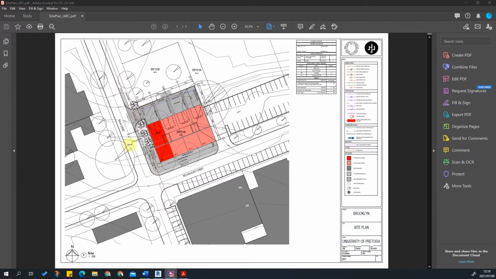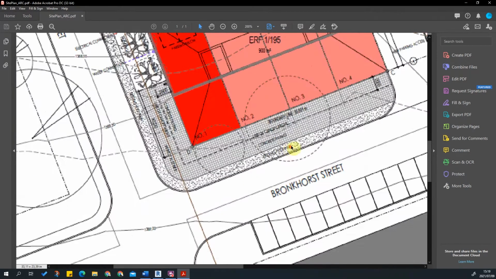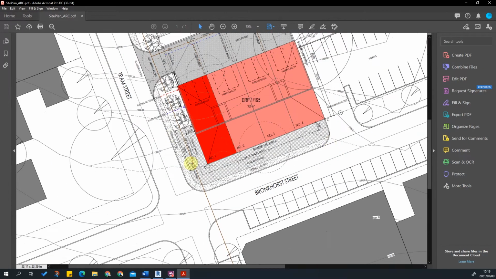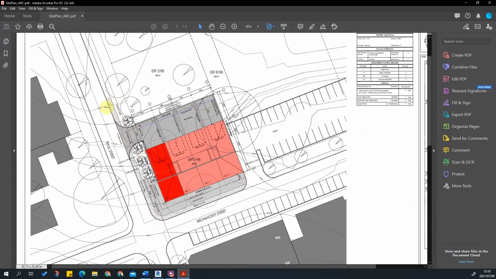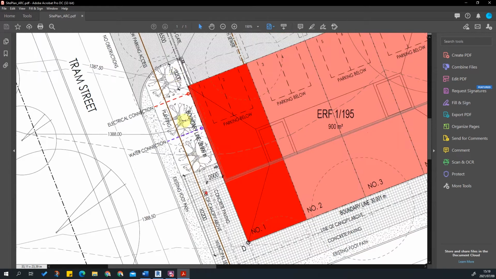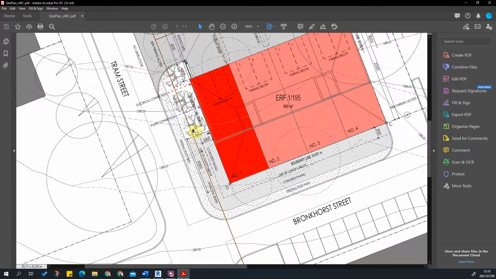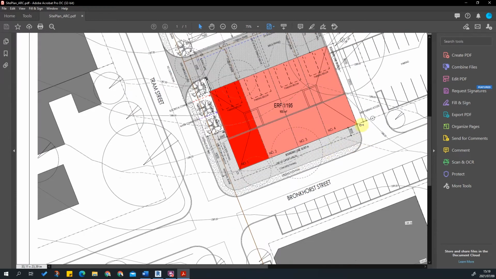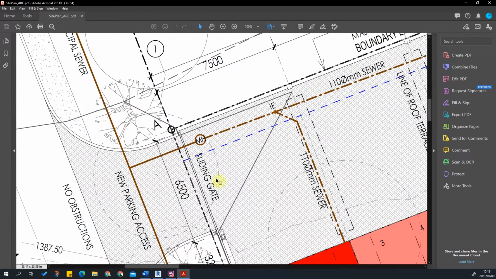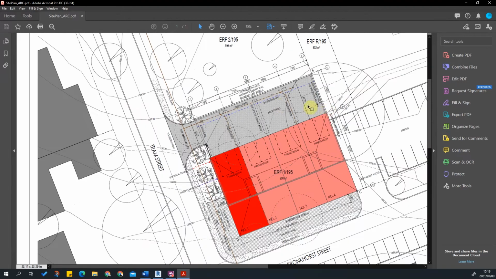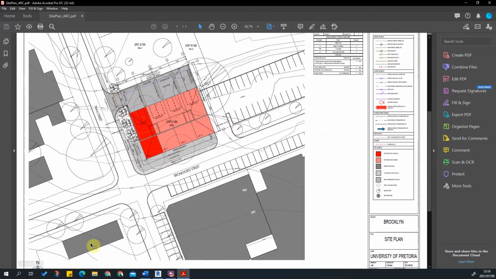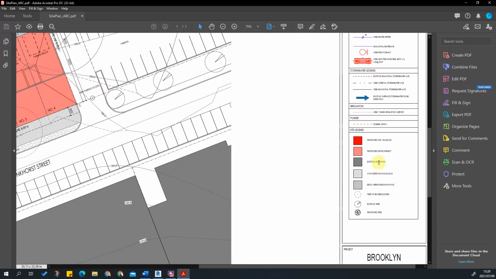Okay, I've opened up the example. So here we've got some concrete paving. We've got a sidewalk that we might have to re-establish because we're doing some work here. So we'll have to re-establish that sidewalk. And we've got a planting area in here as well. Okay, so that planting area, we've got some concrete paving and we've got herringbone paving at the back for the parking as well. And then we've got some filled regions that we need to establish to show the adjacent neighboring buildings. Okay, as per this legend.